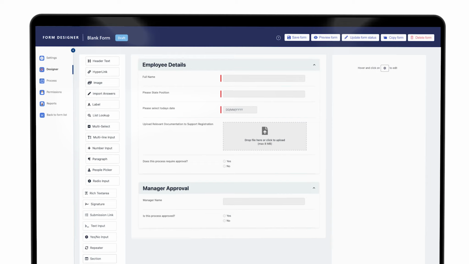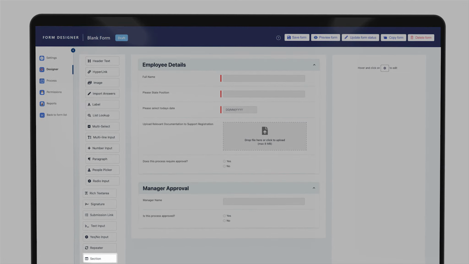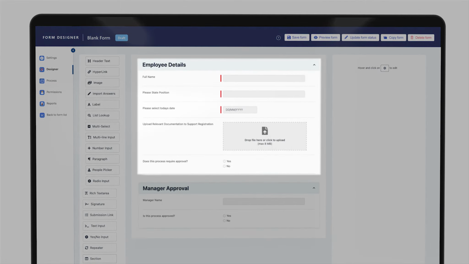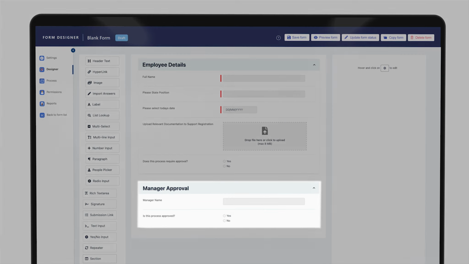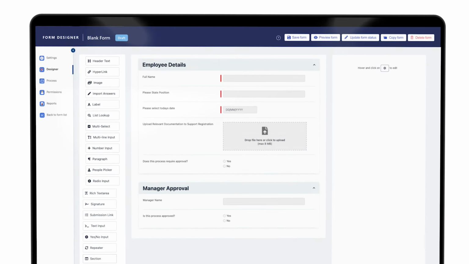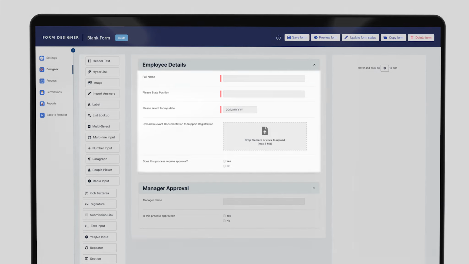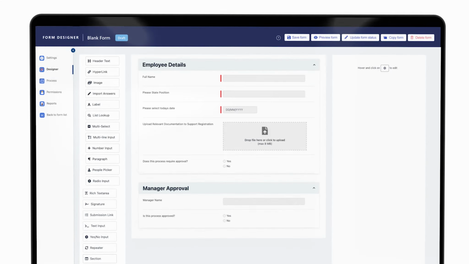Okay, let's take a closer look and walk through the proper way to build and construct your form. When starting out, it's best practice to find the section control and drag it into the form. A section is like a container and is designed to hold many controls within it that are related by a common theme or category. Once the section control is dropped into place, you can go ahead and add controls as you wish and start building the form how you would like.